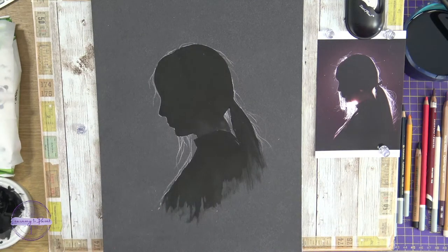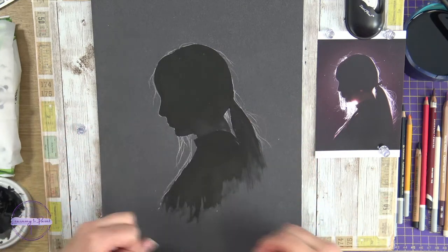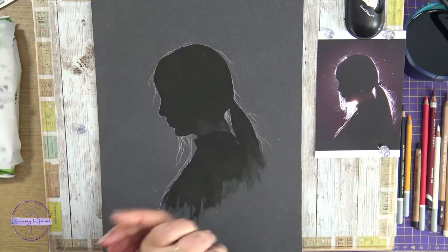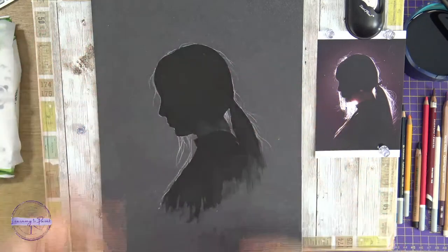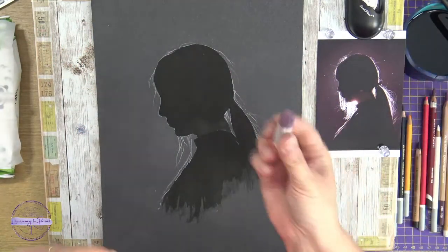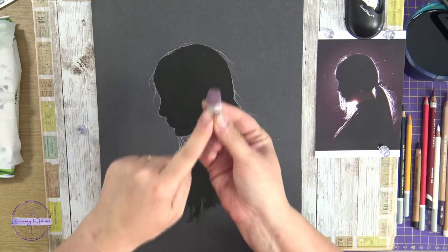So there we have the gouache all in. Quite pleased with that. It's not too bad, is it? I'm very nervous about doing this today, because obviously portraits are not a thing that comes naturally to me. So I wanted to do something that I was pleased with at the end, which is always a challenge, isn't it? Right, let's go back to this Unison pastel colour.